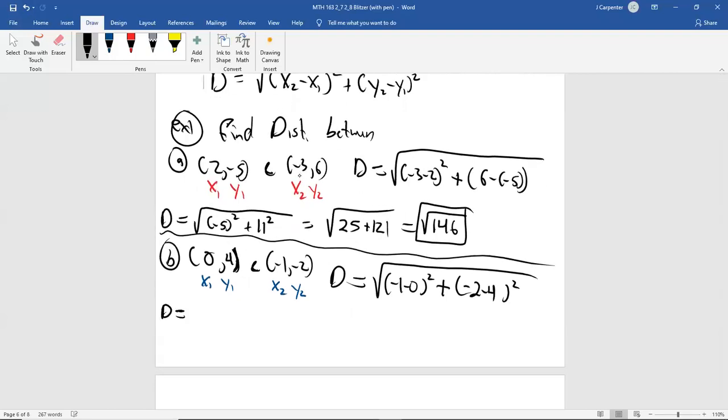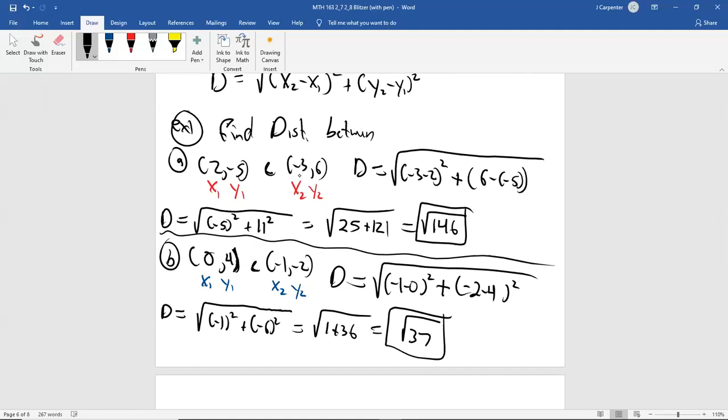So d equals square root. Now, the problem is don't get a bad habit. Don't start rearranging things here and think you can do that with slope because, again, you have to be consistent with slope at least. If you do 1 minus 2 in the top, you got to do 1 minus 2 in the bottom. -1 minus 0 is -1, so that's -1 squared, plus -2 minus 4 is -6. That's -6 squared, which is the square root of 1 plus 36, which is the square root of 37, which again, in the interest of time, I'll just tell you, cannot be simplified. 37 is prime, in fact, so definitely can't simplify it. We're going the distance.